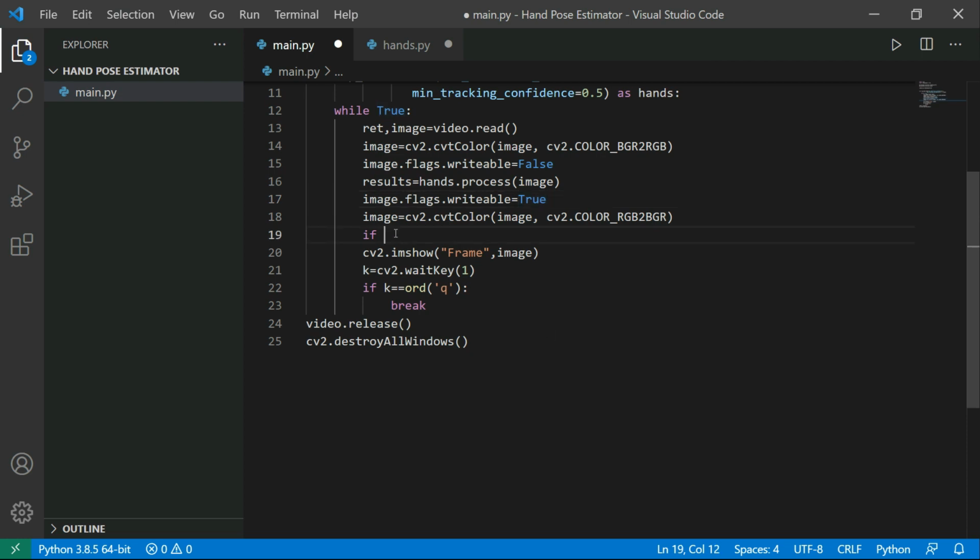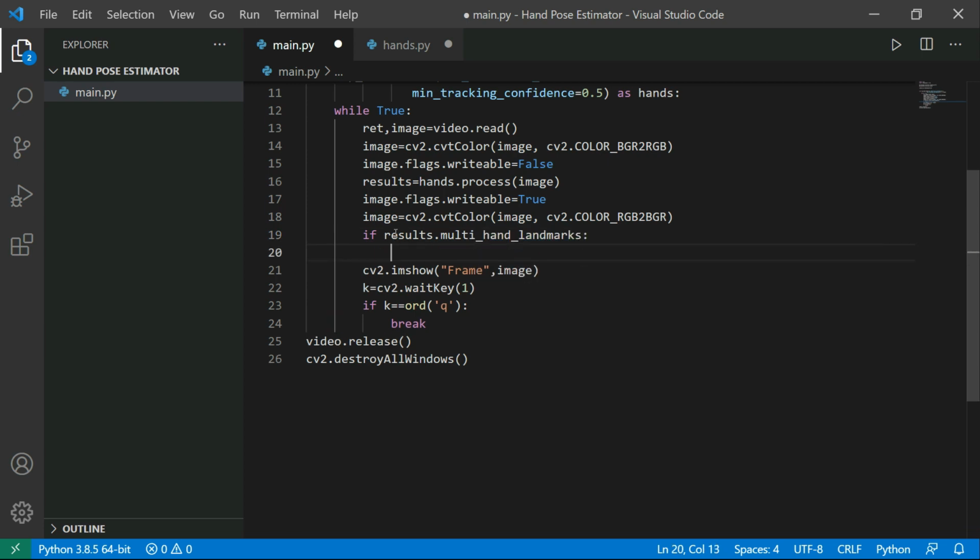So now what do we need to do? We need to iterate over all the hand landmarks from the results. So I'm going to put results dot multi_hand_landmarks. We iterate over all the multi-hand landmarks and connect all the circles. We need to iterate over all the 20 points of each hand landmark.